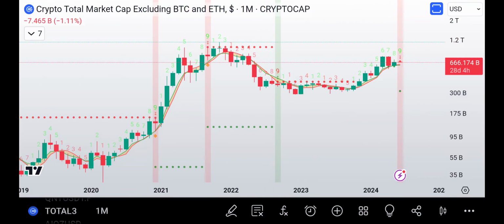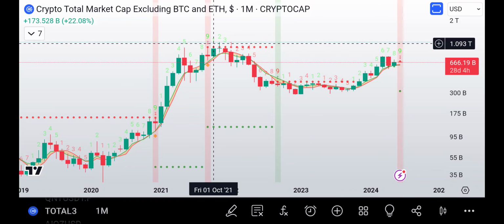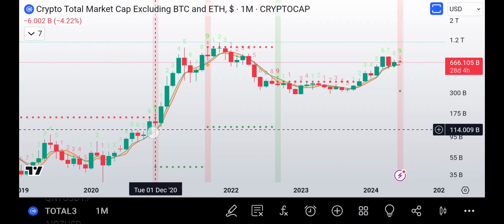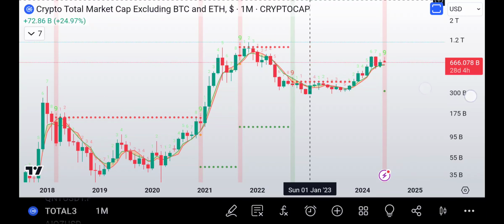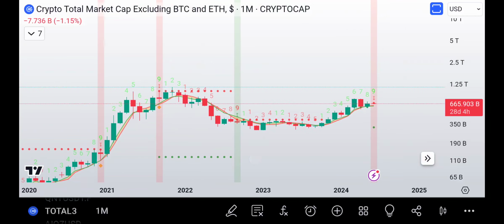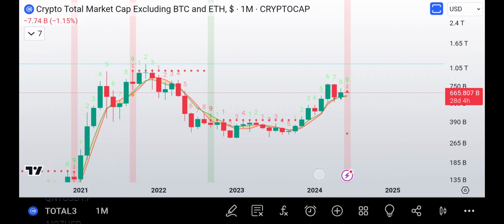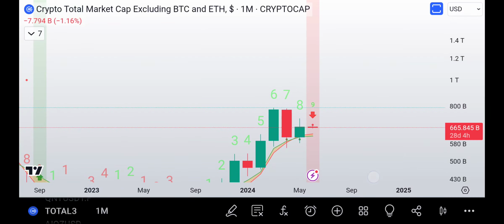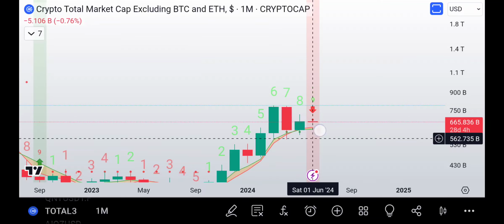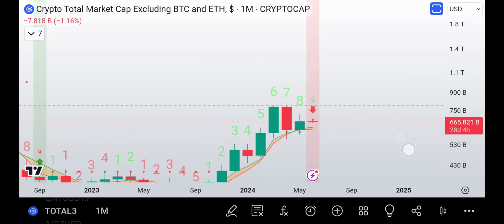So usually the last time we got a monthly 9 was back over here, and that topped the end of the bull market. But if you go back in time, we also had a 9 here. So it actually took 2 9s to end the bull market, right? So this might just be 9 number 1. So we still need another 9. It's not a perfected 9. You can see the 6 candle actually was the topping out, right? So it's not perfect, and it already had plenty of time to consolidate.